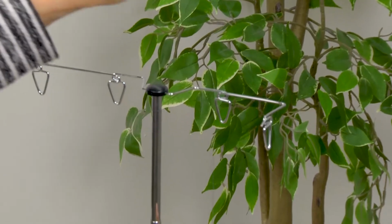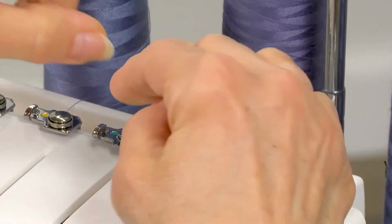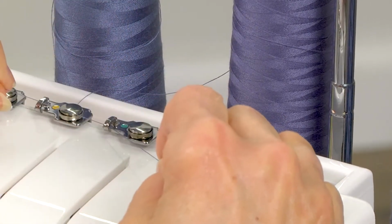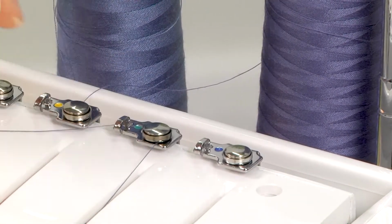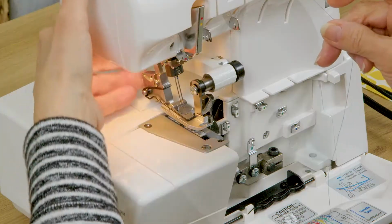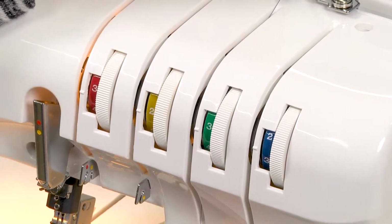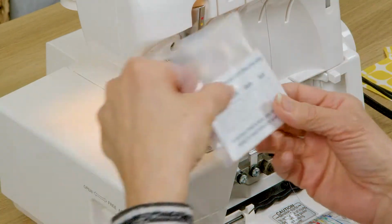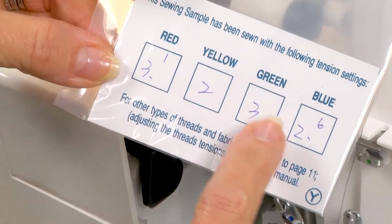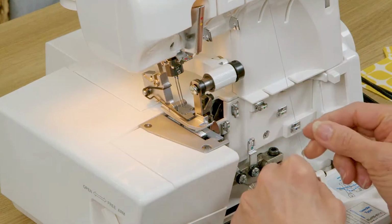I'm going to take the end of my thread and drape it over this first threading wire. Then I'm going to hold my thread firmly and click it into place into the first guide and then bring it over to the right and put it snugly through that little tension disc. It's important to make sure that your presser foot is lifted before taking your thread and sliding it down into this tension area. Your machine, when it came, will have a little piece of paper that will tell you the factory settings for the standard 4-thread stitch. You should hold on to that and refer to it over the course of time.